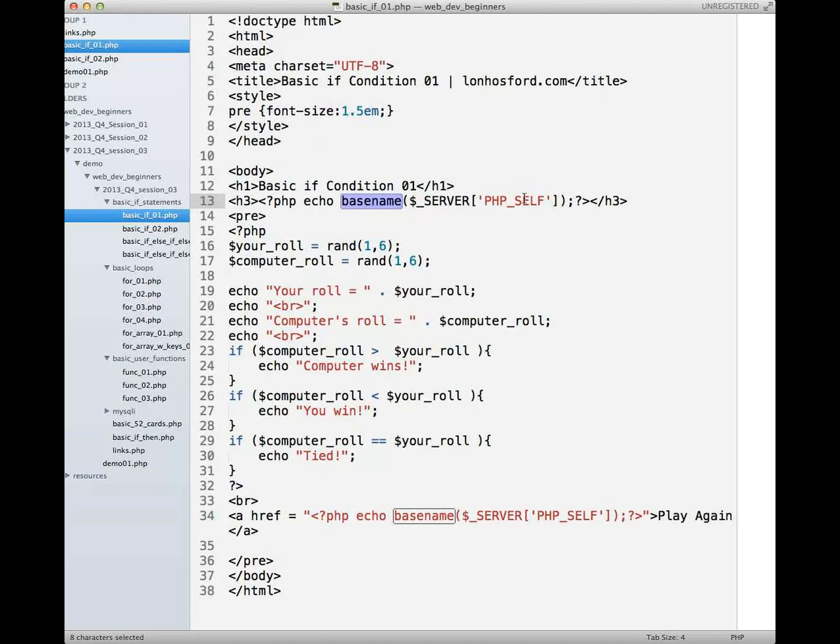So when I'm looking at the screen, I know which file I'm in, but it's just something you might run into. There's a dirname, which gives you the directory to the file, again at the document level, so from the root of the web server down to the document. Sometimes you find those kind of handy when working with multiple files. So nothing special here, it's just a little bit of candy for myself, but something you can learn by seeing. I'm not too sure about the server variable, we'll cross it again, and that's a function that's built into PHP. So that's just kind of embedded into the HTML.